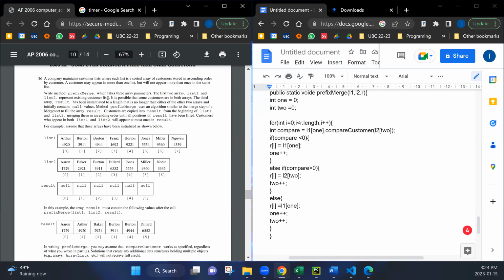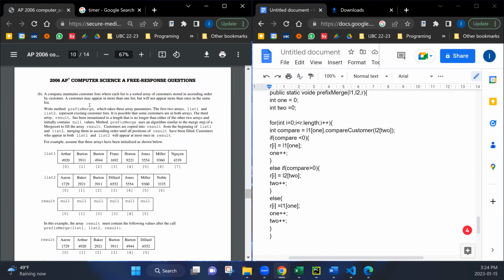Okay, so really they're saying customers are copied into the result from the beginning of list 1 and list 2, merging them in ascending order.